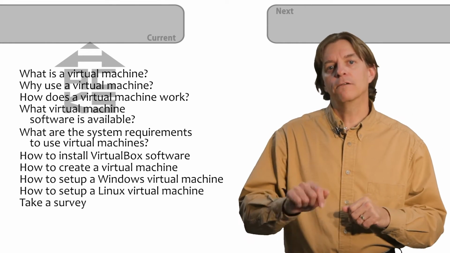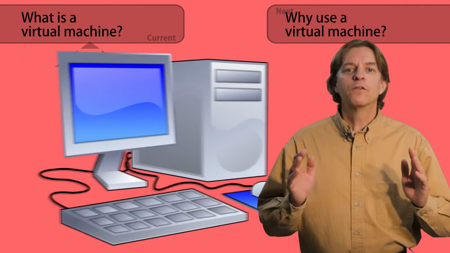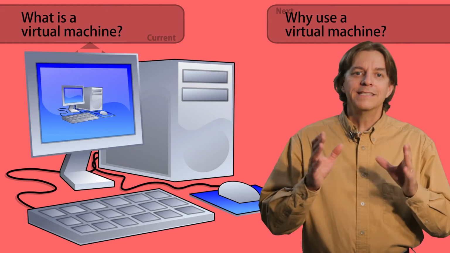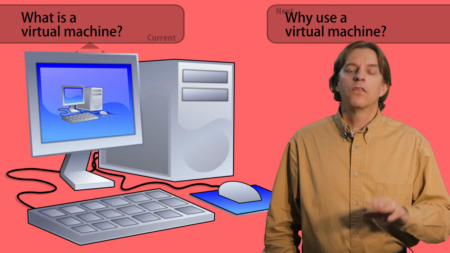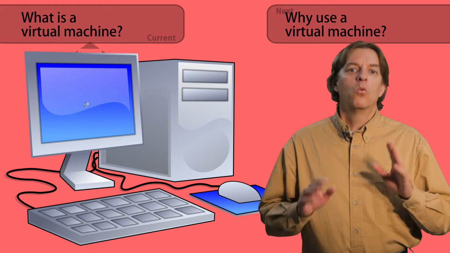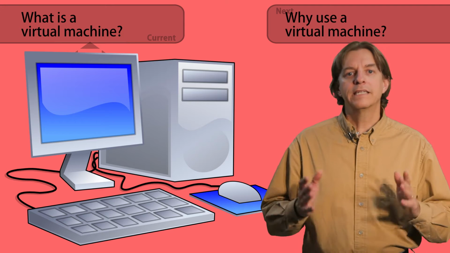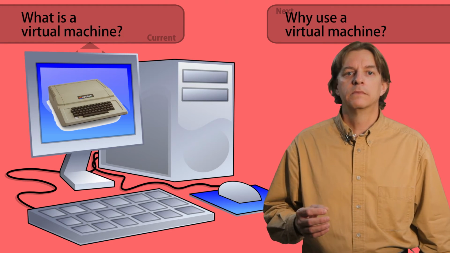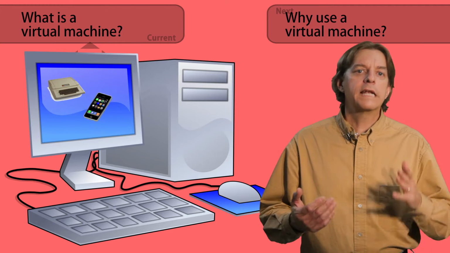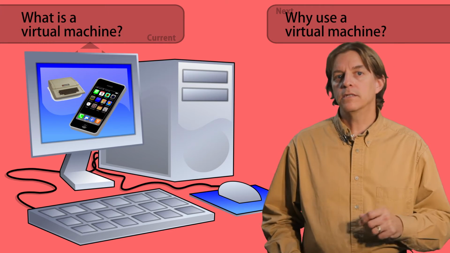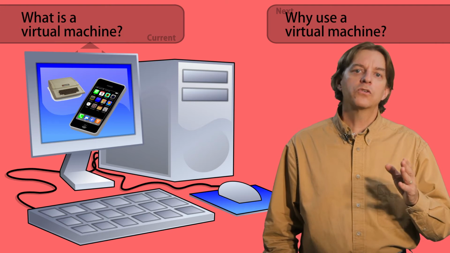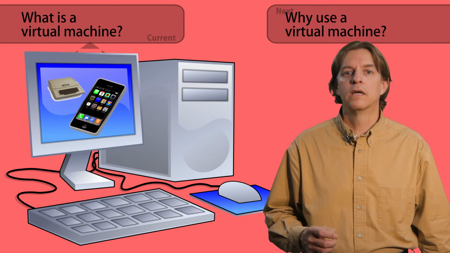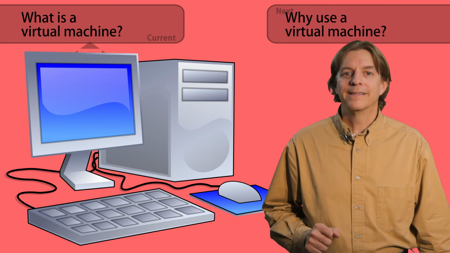in the description below. A virtual machine is a software package that creates another computer, a virtual computer, inside your real computer. There are a couple ways of doing this. One way is to emulate the hardware. Examples are Apple II emulators that allow you to run Apple II software on a PC. Another example are phone emulators that allow you to develop mobile applications on a PC. In these cases, the virtual computer hardware is likely a completely different CPU architecture from your host computer. This is not what I'm talking about today.